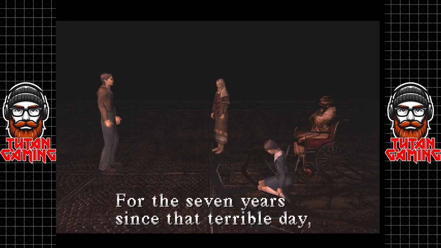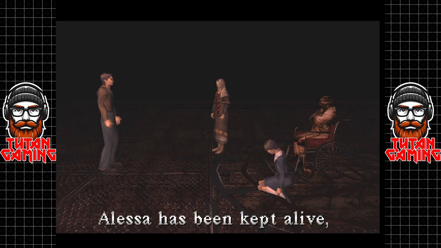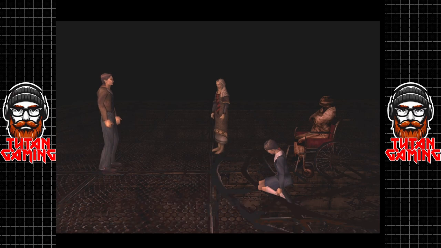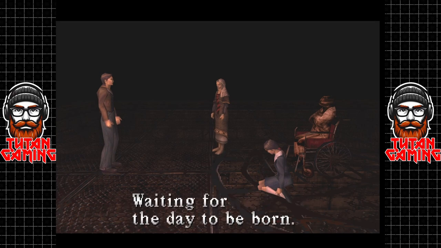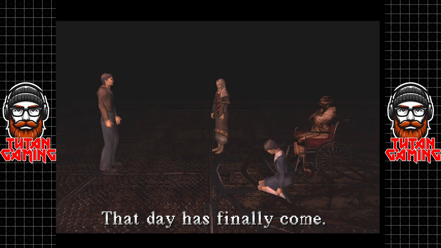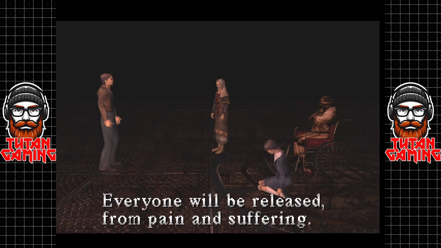For the 7 years since that terrible day, Alessa has been kept alive, suffering a fate worse than death. Alessa has been trapped in an endless nightmare from which she never awakens. He has been nurtured by that nightmare, waiting for the day to be born. That day has finally come. The time is nigh. Everyone will be released from pain and suffering.